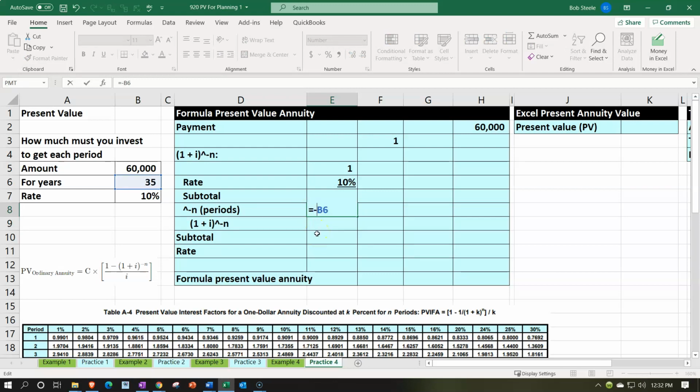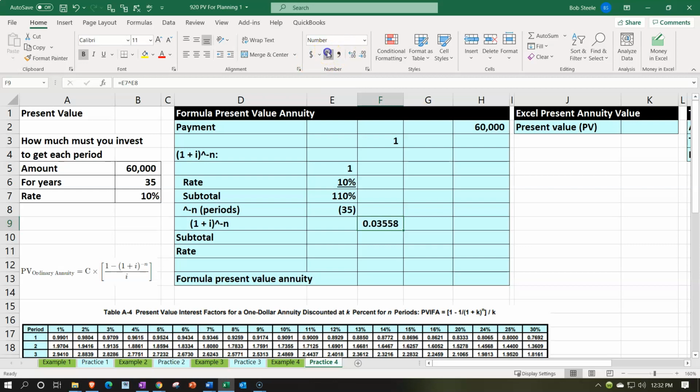To negative n, and then I'm going to multiply that out. That'll be this component, and then I'm going to subtract the 1 minus it. So I'm going to pull that into our middle, our F column. This is going to be this to the power of negative 35, and then I'm going to add decimals, home tab, number, decimalize it. And so there we have it.